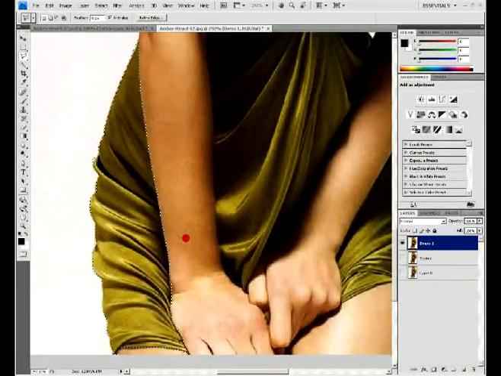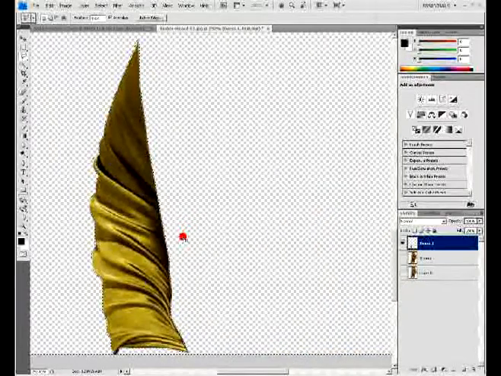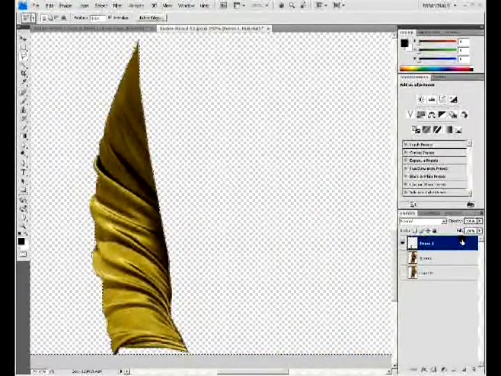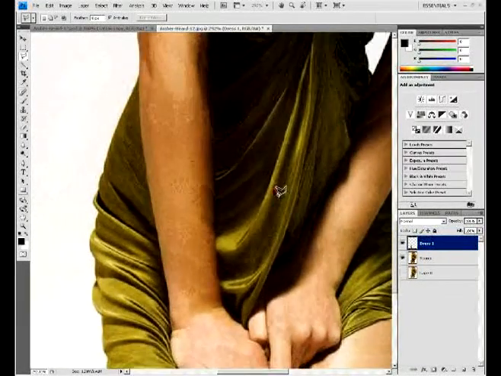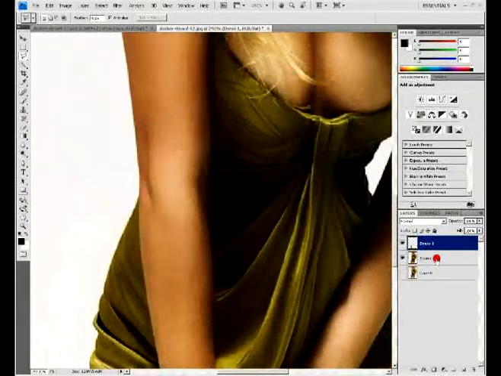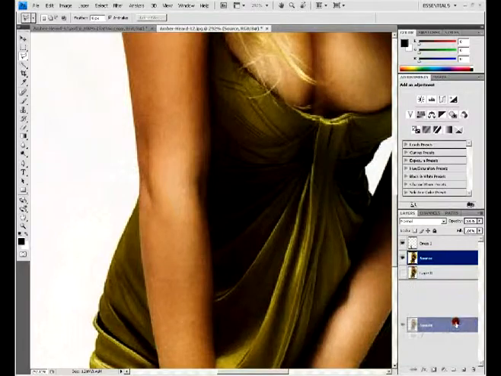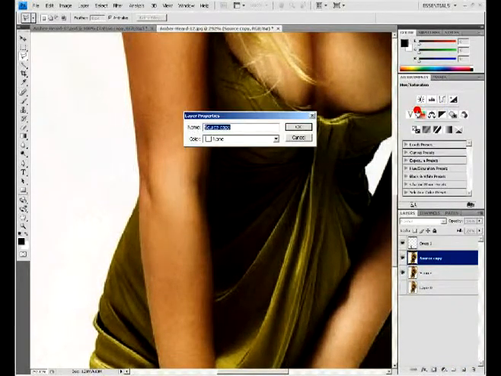And what we're going to do is hit Control Shift I all together, which is the inverse. And then you're going to click Delete. Alright, and just hit Control D. Shut our source layer back on. Let's duplicate the source layer again. We will call this Dress 2.